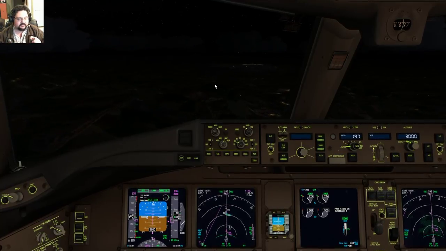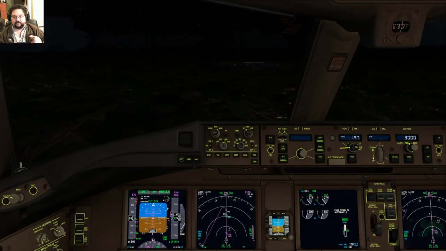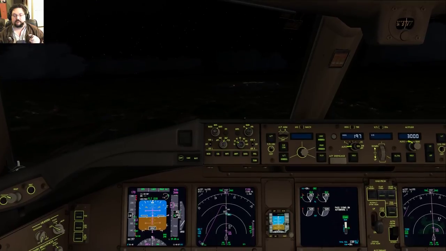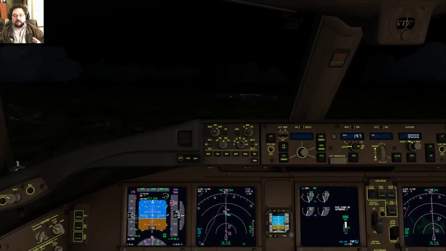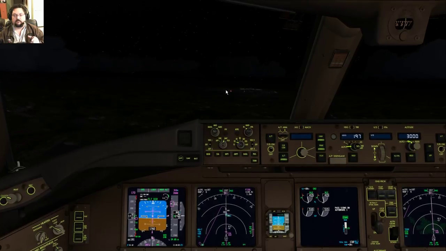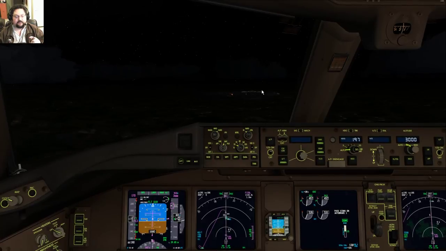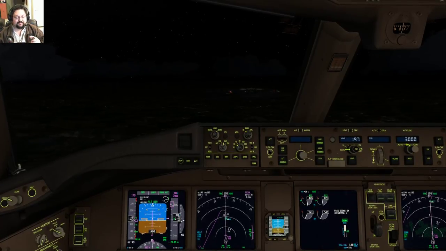Going to tower, China Southern 3572, final runway 20 left. 3572, good evening, Guangzhou tower, QNH 1009, runway 20 left, clear to land. Alright, 20 left, clear to land, China Southern 3572.